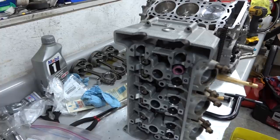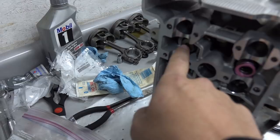What's that thing on the top called? Retainer. So this is your retainer and your valve keeper. We'll show you that process in a minute.